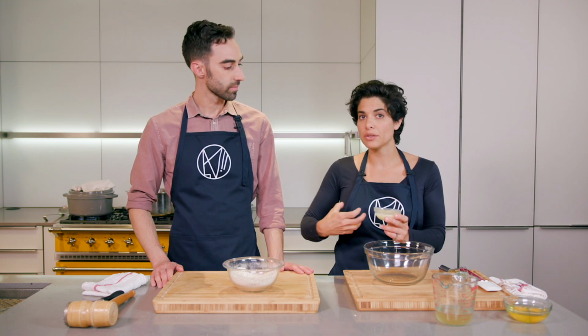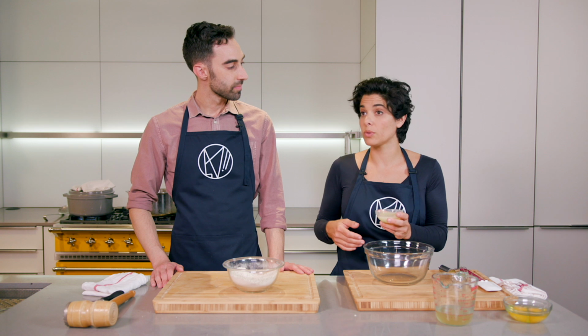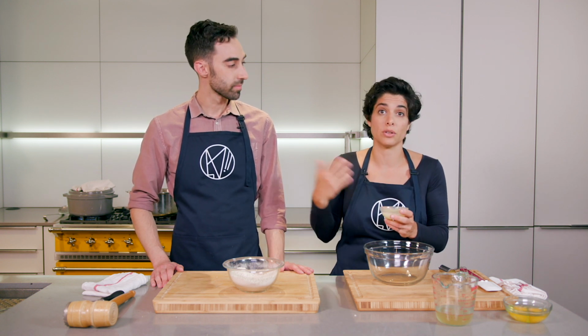We didn't have that rendered poultry fat flavor in our matzo balls. But you and I both know this is obviously key to a very tasty matzo ball. So if you're making vegetarian matzo ball soup, obviously don't use schmaltz. You can swap for a simple, less flavorful vegetable oil like a grapeseed oil. But if you are going for schmaltz, go for schmaltz.